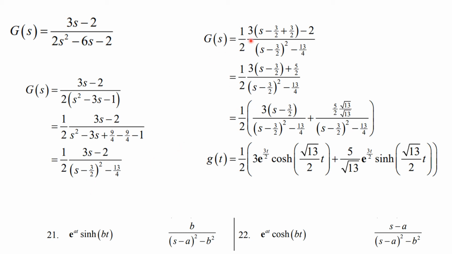Again, what I'm going to need here is an s minus a, and a is minus 3/2. So I'm going to subtract 3/2, and I'm going to add 3/2 inside the 3. And then I'm going to subtract the 2. Then I'm going to take 3 times s minus 3/2 plus, and then I will have minus 3/2, and then 3 times this will give me 9 over 4, and then I subtract 2, and I will end up with a net of 5 over 2. It was 9 over 2, excuse me. I'll have a net of 5 over 2 left.